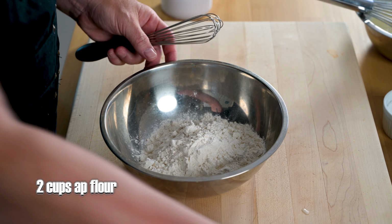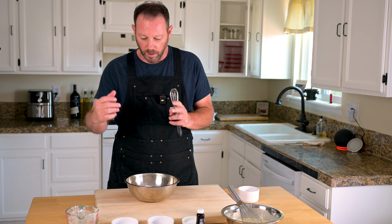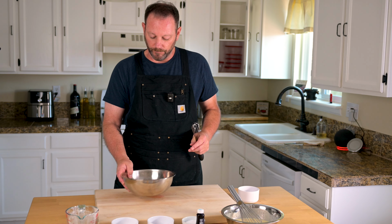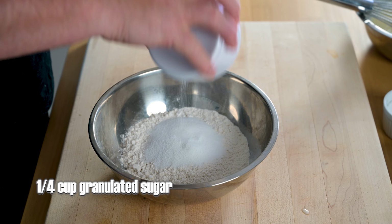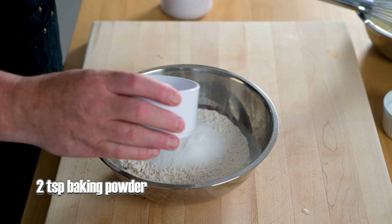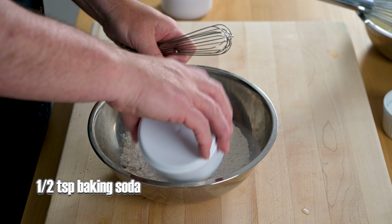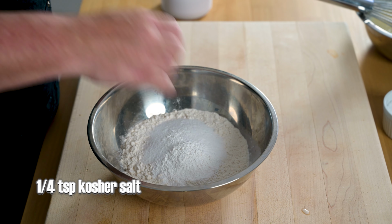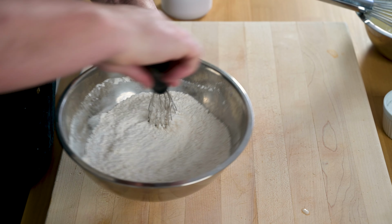The method for the way we're putting this together is going to be the wet dry method. All the dry ingredients in one bowl, all the wet ingredients in another bowl. So for this one, we're using 2 cups of flour, 1/4 cup of sugar, 2 teaspoons of baking powder, and 1/2 teaspoon of baking soda, a pinch of salt. You want to make sure that's nice and mixed up.